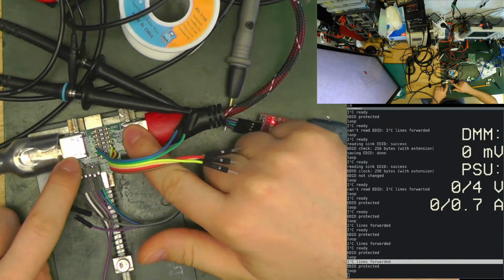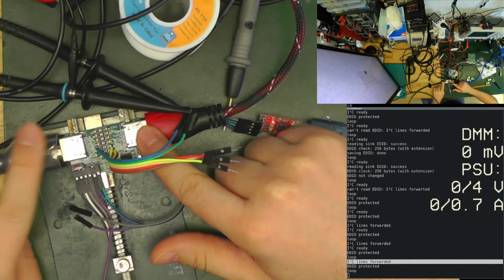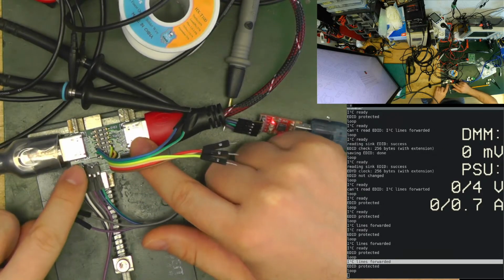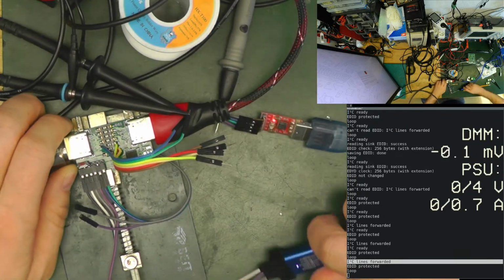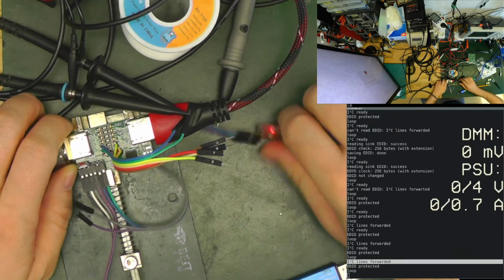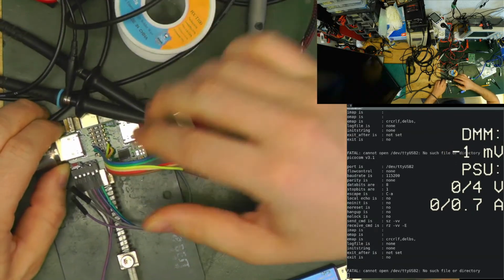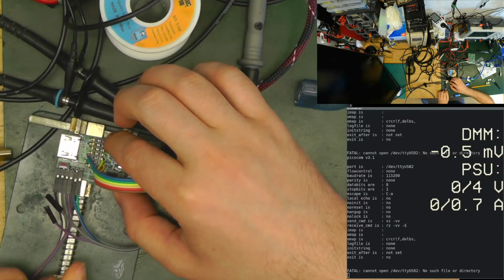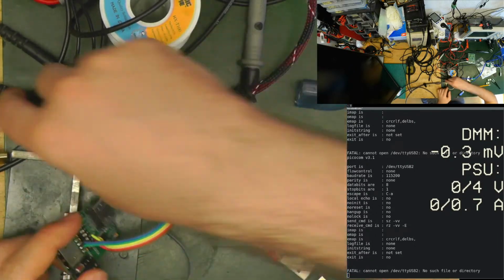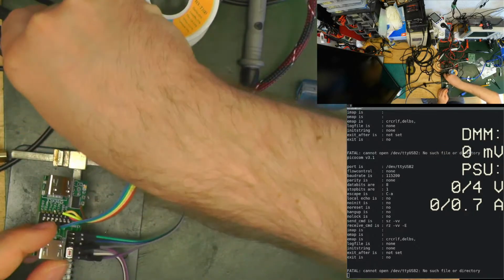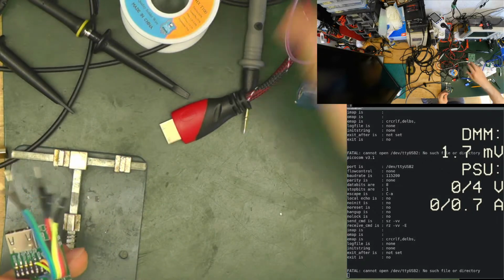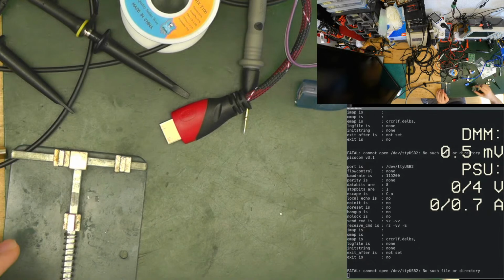What I didn't test with the screen is if it's not the emulation. I tried the EDID reply. I tried, it works. So let's disconnect everything. I will leave these debug connectors here because you never know if I need to debug it again. And this will just be a debug demo part stack, but I don't need this anymore. So this goes in my HDMI. Yeah, I still have so many.